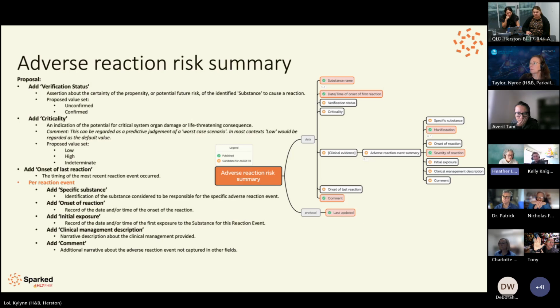If the clinician regards it as high, like you've just described, I think it's very valid for it to be high. But basically anything that is just trivial potentially has a criticality in the next exposure, and we don't know without crystal ball gazing whether that's going to be anaphylaxis or not. Whereas if you've got something that has been a serious thing, it should be regarded as a high one because the next one is also likely to be high. It's not likely to get less if it's a true allergy. So it should be recorded as high in that situation, Kelly.